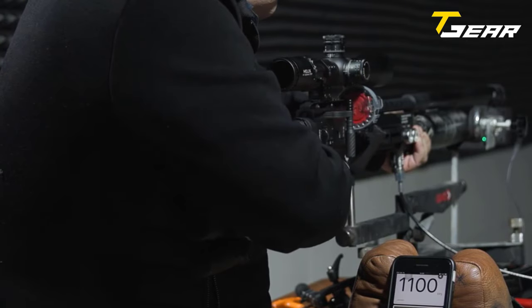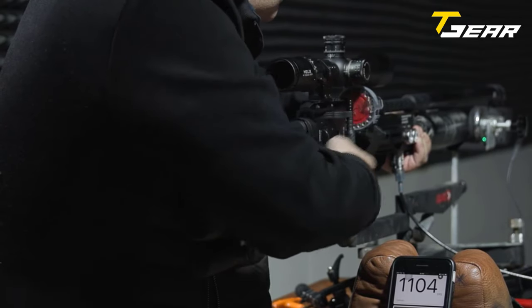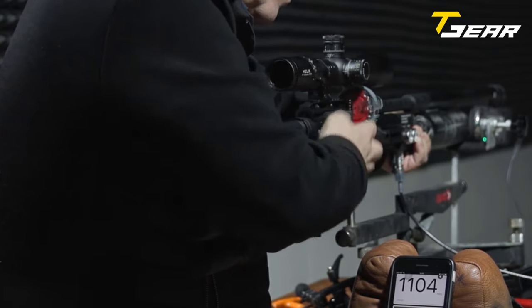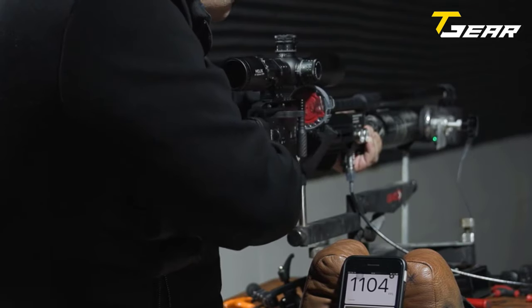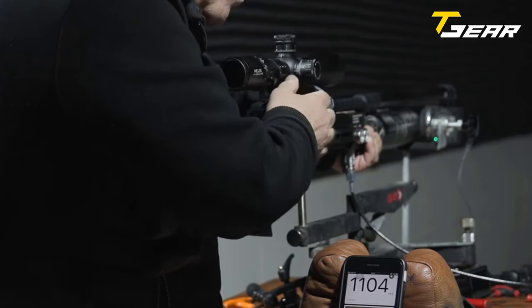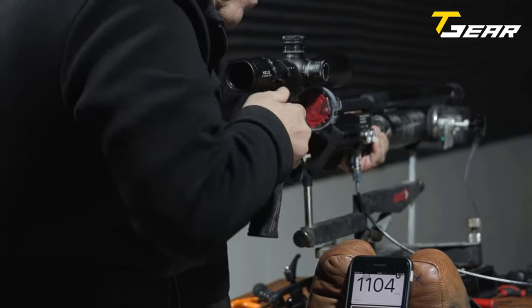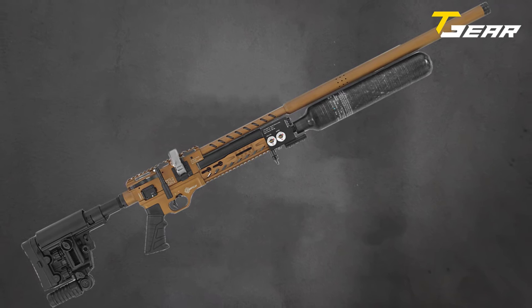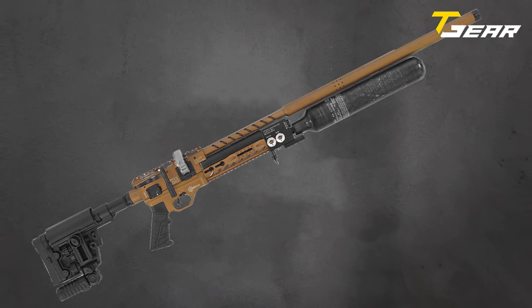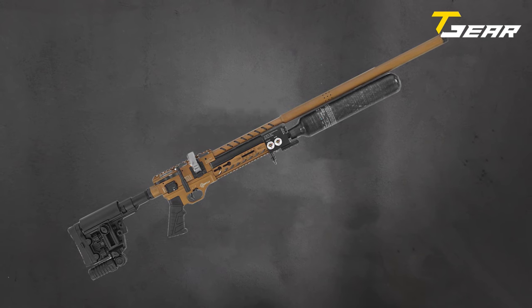The 700cc volume detachable carbon fiber air bottle and the 100cc pre-air chamber provide ample air supply for extended sessions. The Hatsan Factor Snipe REL boasts a mil-spec modular precision buttstock, ergonomic wood grip, and a soft rubber pistol grip for comfort during extended use, with an aluminum frame, integrated Picatinny rails, and a reversible cocking handle for ambidextrous operation. Priced at $1,048, the Factor Snipe REL includes a hard case, making it an attractive option for those seeking a feature-rich PCP air rifle without breaking the bank.